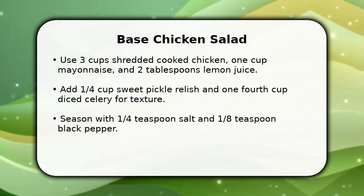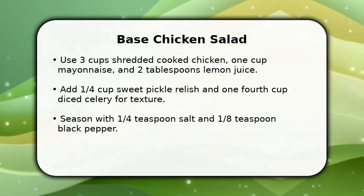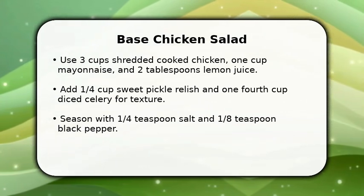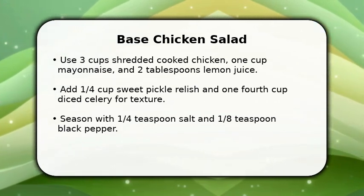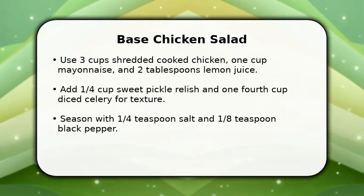Add 1/4 cup sweet pickle relish and 1/4 cup diced celery for texture. Season with 1/4 teaspoon salt and 1/8 teaspoon black pepper, then taste and adjust by small increments. Keep ingredients cold while mixing to maintain a fresh, creamy texture and safe food temperature.